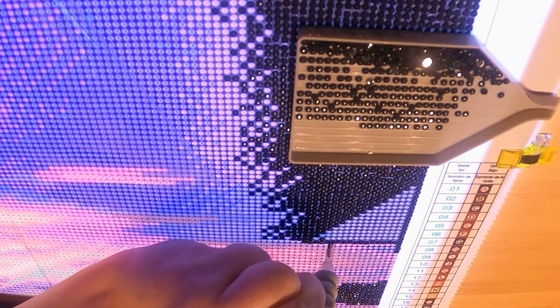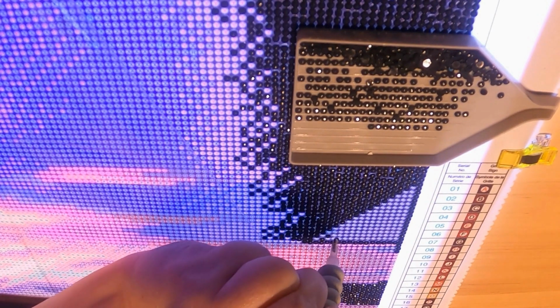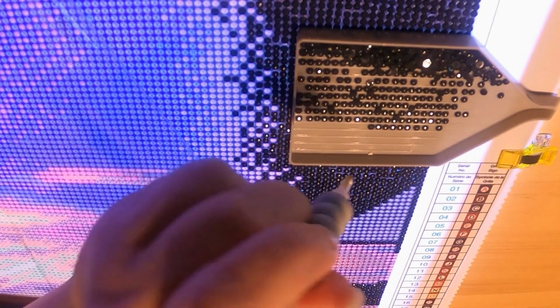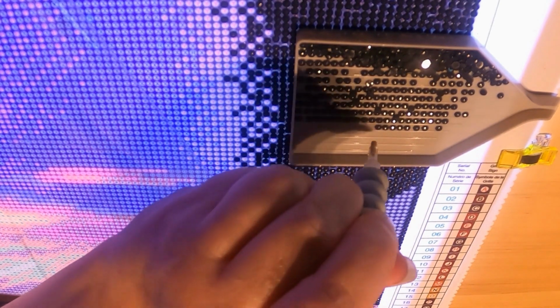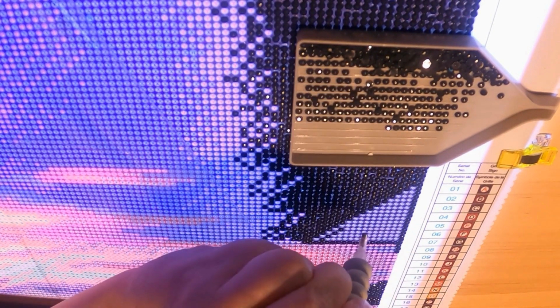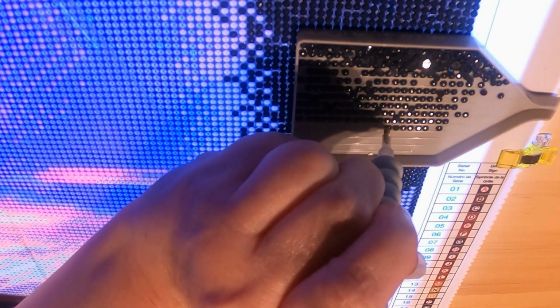So this is trying to stay off this paper, but it's kind of hard because I'm sticking to it right now. But I'm just gonna create my step method with it. Maybe I can pick my arm up and not try to be on the paper so much to create that noise for you. Apologize for that too.